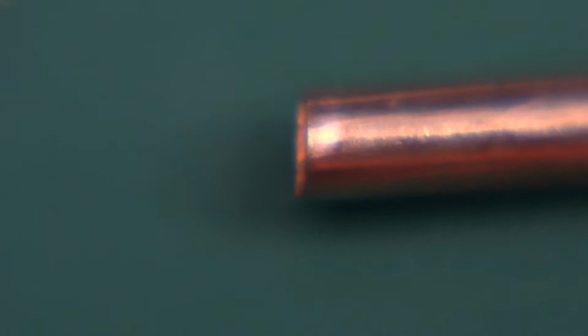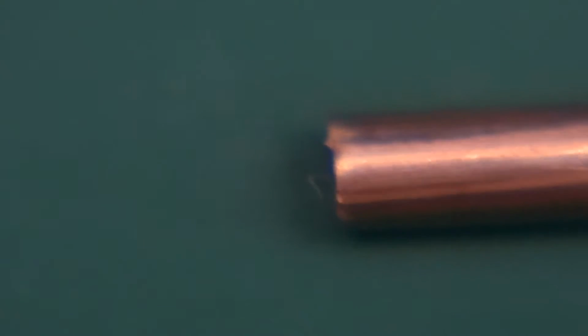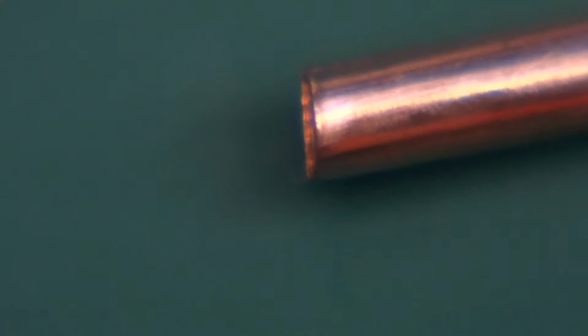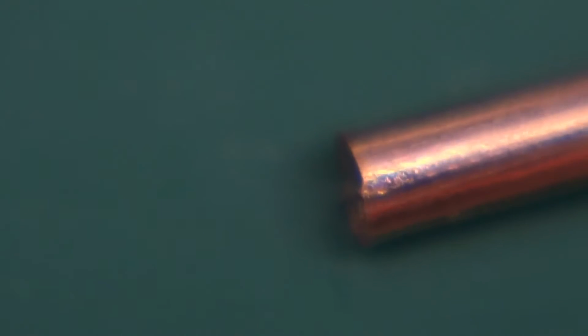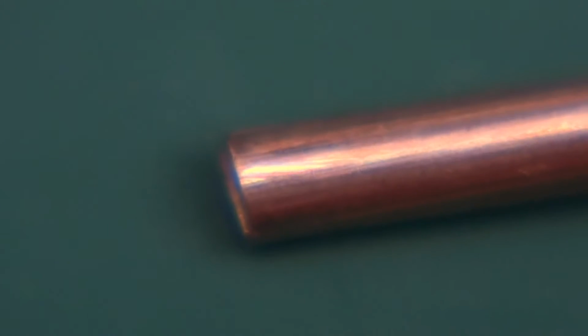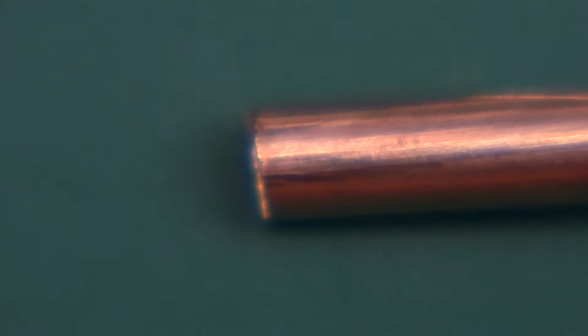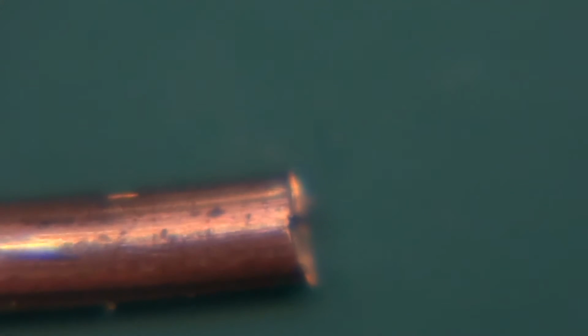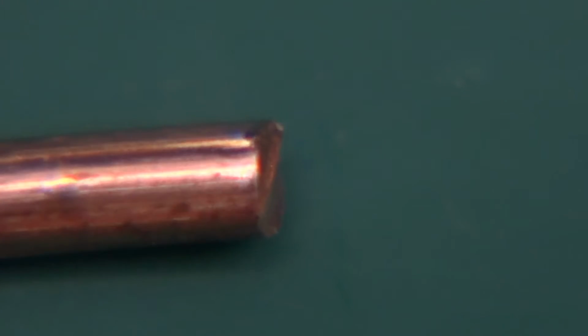So this is the 4-band, and those are cuticle cutters. So let's see one side, and whoa, check this out. So this is the cleanest of them all, and this is the flushest. So the angle that it leaves is almost perfectly at 90 degrees to the outer surface of the wire. So let's see the other one, the other end. As well. So how about that?